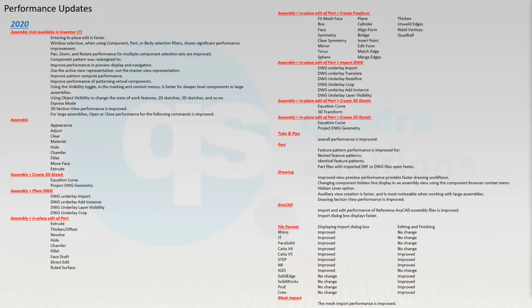All of this is available through the What's New in the help file anyway, but the different areas of the software, be it assemblies, which is the most of this screen that we're seeing here, be it part environments, a lot of money has been invested. I was working on a file yesterday that had just shy of 250,000 components in it. Inventor was more than capable of dealing with it. Truth be told, my graphics card was struggling, but my machine is 5 years old. But as far as the software is concerned, it's more than capable of dealing with very, very large assemblies.